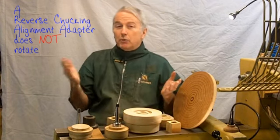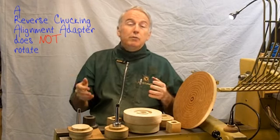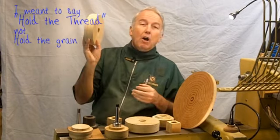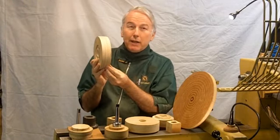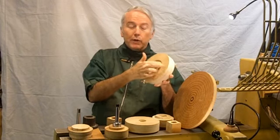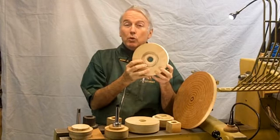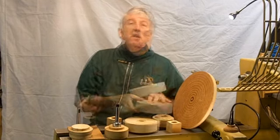What woods? Almost anything goes. I want inexpensive wood, hardwood, wood that will hold a grain. I made this one out of Baltic birch, three layers laminated together. It has the threads in the middle. It also enables me to mount to my scroll chuck either in contraction or in expansion mode.